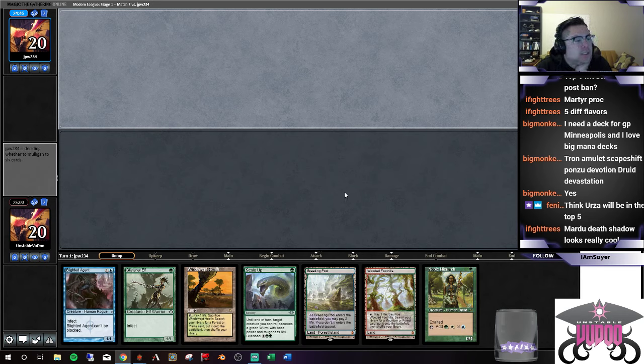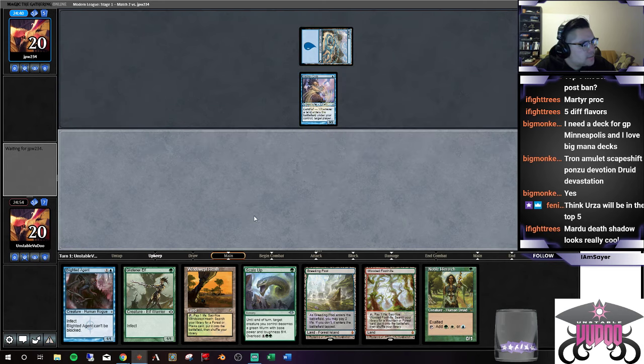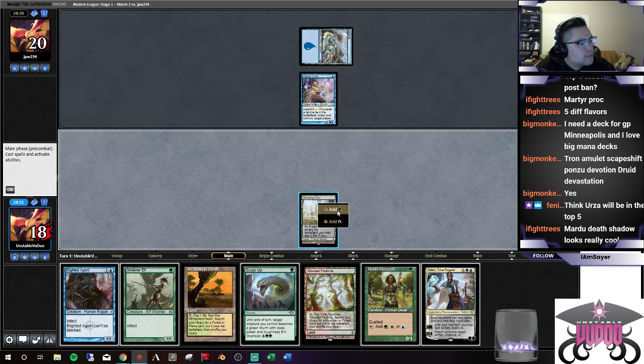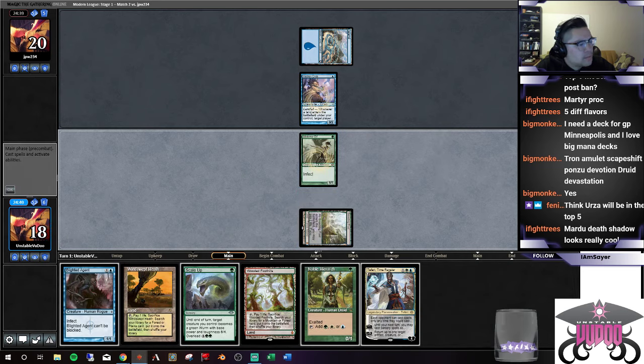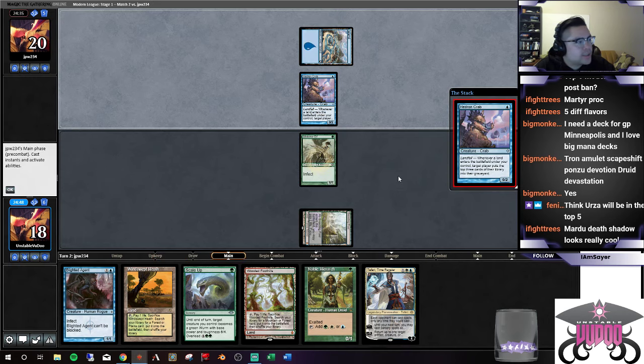Oh, this hand's not bad. We're a little light on pump spells, but definitely can make it work. We're gonna get some mill, right? Yeah, Mardu Death Shadow is a sweet little value deck.